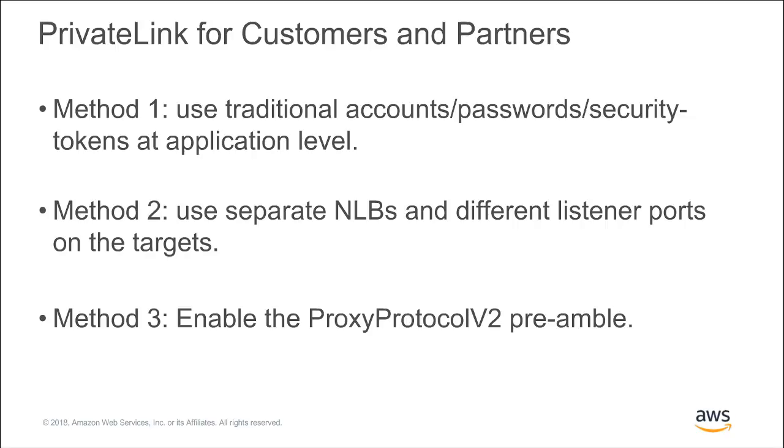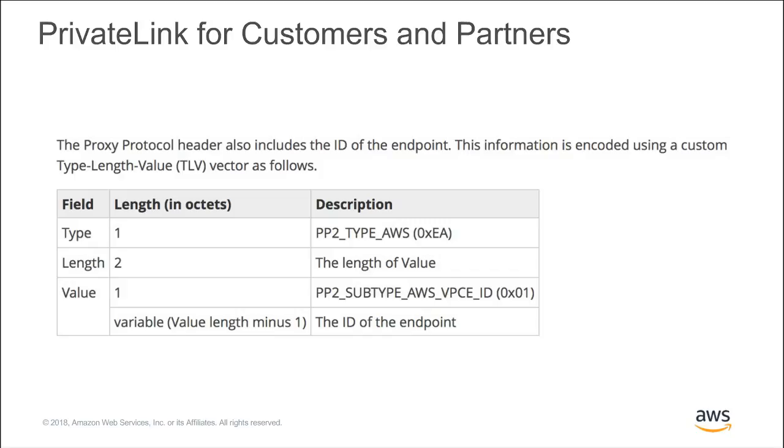And then the third method is that we have this proxy protocol v2 preamble, which we can put as a header on connections. It's a binary format that specifies the VPC this traffic is coming from. That works quite well, but it does mean that you have to patch your software to understand this preamble. Typically that's quite easy. We've seen customers do it in about a day or so of development time, but it is something you have to have the capability to do. So if you don't have the ability to patch your application, maybe one of the other mechanisms might be better.